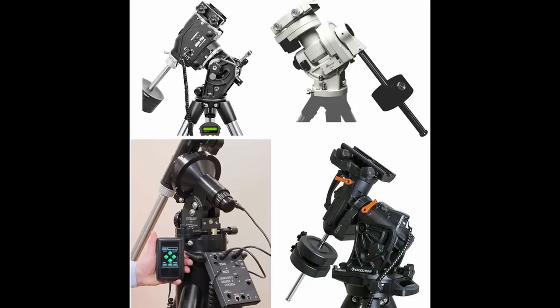Had a couple of questions about why I chose the mount that I did when replacing the Atlas. So what I plan to do here is just walk through the things that I wanted out of a new mount. It wasn't a decision that I took lightly. It's several $1,000s. I made the decision to replace my Atlas about a year ago and spent about a year looking at them, deciding what I wanted out of a new mount, what I was willing to spend on a new mount, and my needs too.